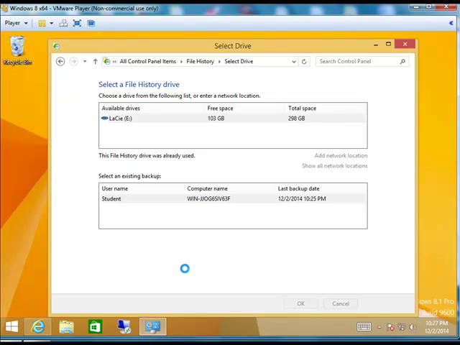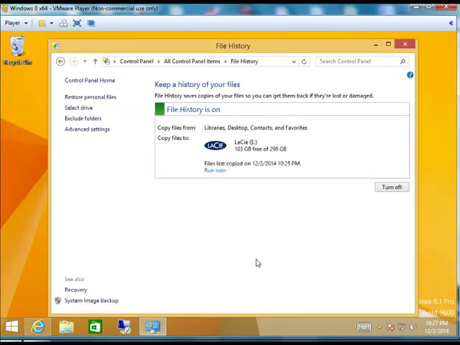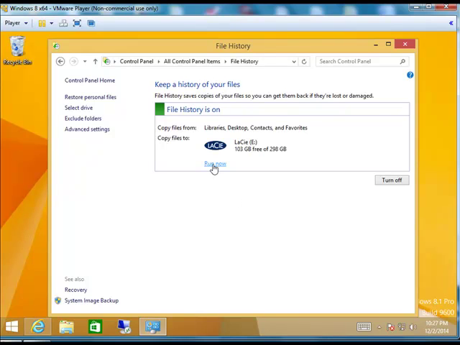So very quickly, now I can go ahead and actually run my file history, and I have done that and copied that data on the system. Okay, so that's pretty much how you set up file history.